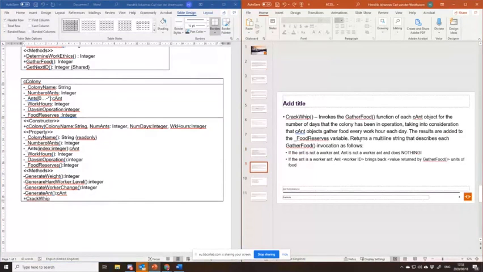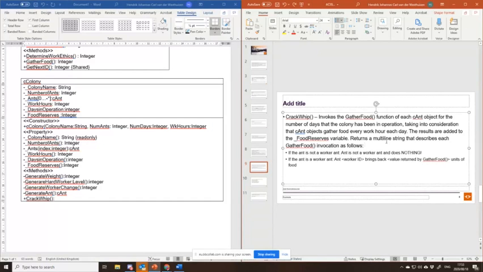The result is added to the colony, and it returns a multi-line string. Okay, so if you look at crack the whip, it invokes the gather food function of each ant object for the number of days that the colony has been in operation, taking into consideration that each ant object gathers food every work hour each day.